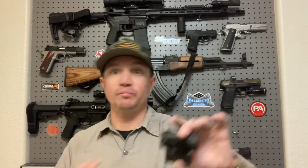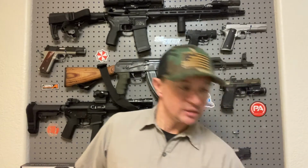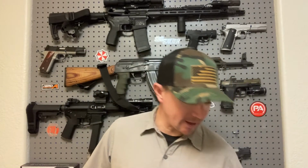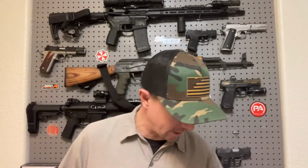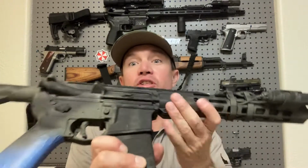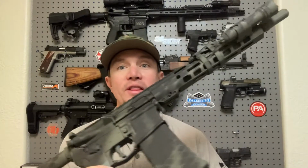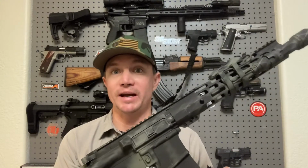So one thing I did, and you don't have to do this, if you're going to paint a gun, you can paint the optics, you can paint everything if you really want to. But I decided to remove my optic, my backup iron sights, and I took my Radian Raptor charging handle out and just put a mil-spec charging handle in, because there's a big hole in the back of your upper receiver without a charging handle. So you've got to have that plugged. Make sure your dust cover is closed and make sure there's a mag in the magazine well so that you don't get paint in there and make it hard to insert and release magazines.